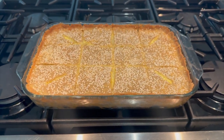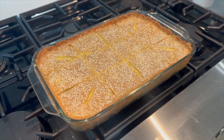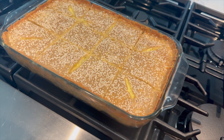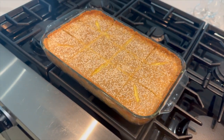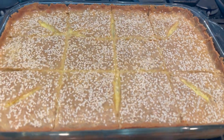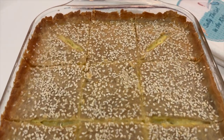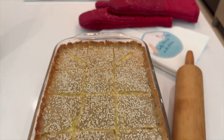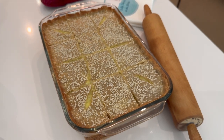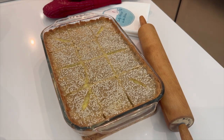You can't go wrong. And can you believe that is a low-carb keto dough? That is crazy. You are not going to believe it when you taste it, that this is low-carb. If somebody served this to me and didn't tell me that this is a keto low-carb crust, I would think it's a regular tapada and borreca dough. It's that good. It's remarkable how similar to the original dough it is in texture, in flavor, in color, in everything. And it is keto, low carb. So think of the possibilities of making tapadas and borrecas with this amazing, amazing dough.